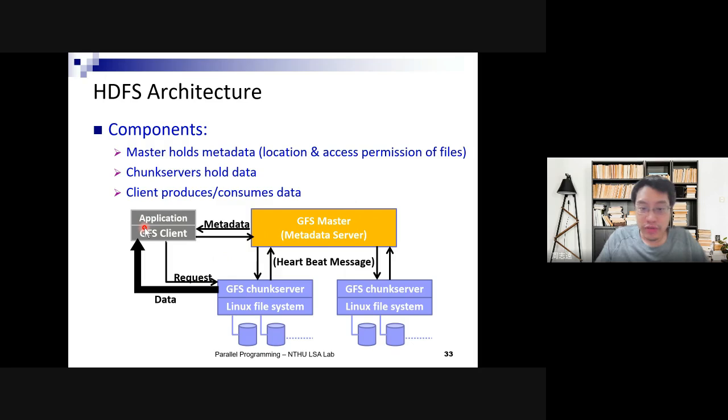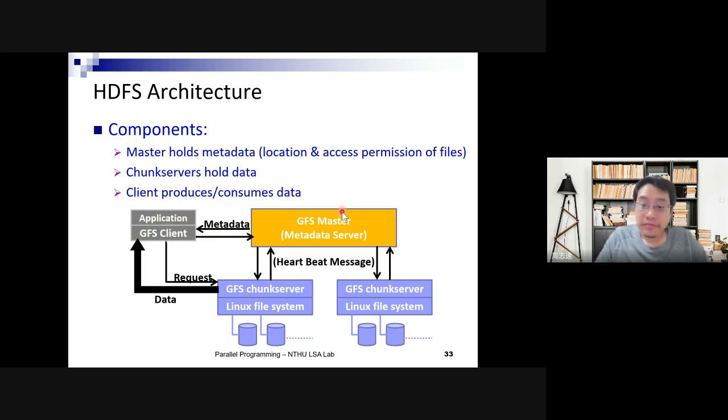And it can get the data directly from the chunk server without going through the master. So the data path is directly between the client and the chunk server, while the control information is communicated between the client and the master.